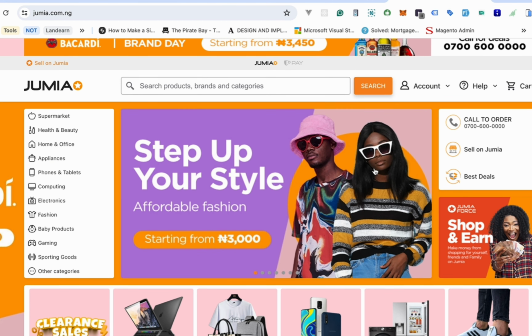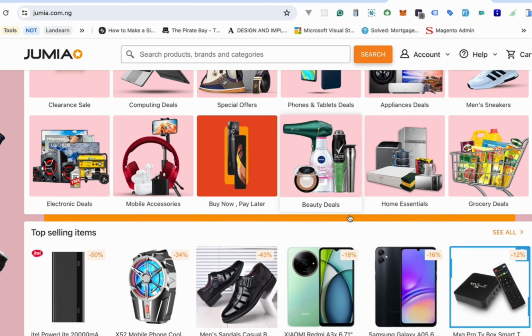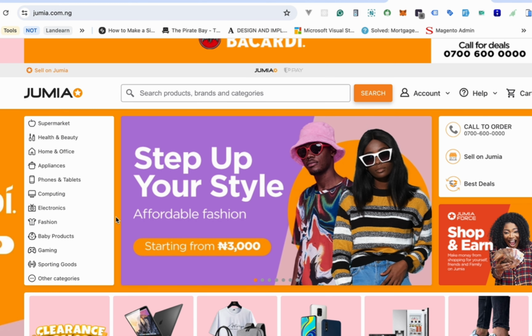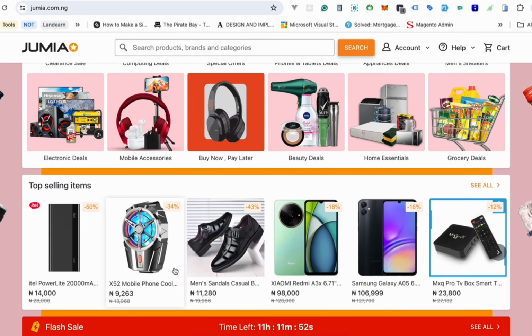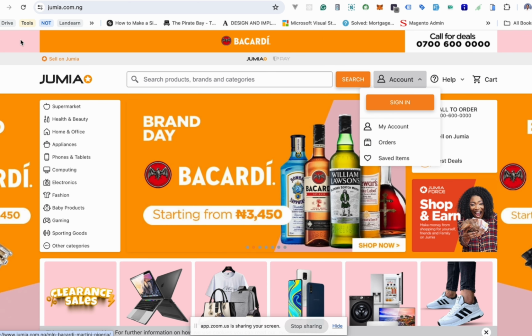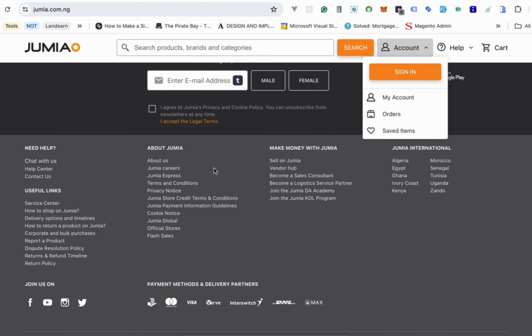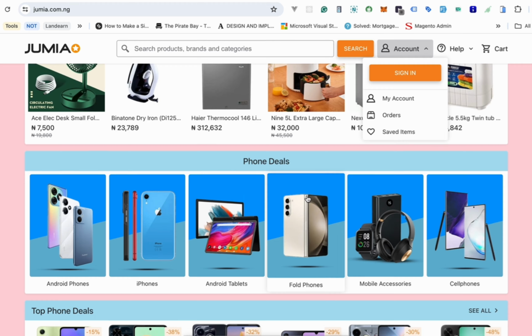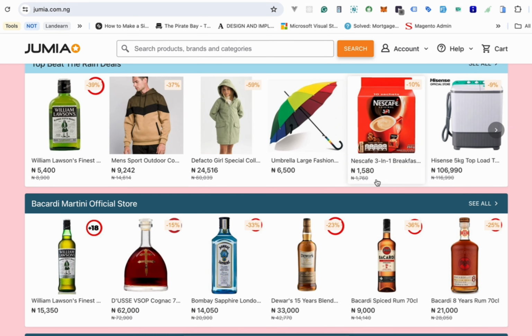This is an e-commerce website where you get to order any items you like, either phones, gadgets, electronics, or gaming products. This part here is the landing page. Here we have the header, we have the footer. Then the other part here, you can see me scrolling, is the body of the website.